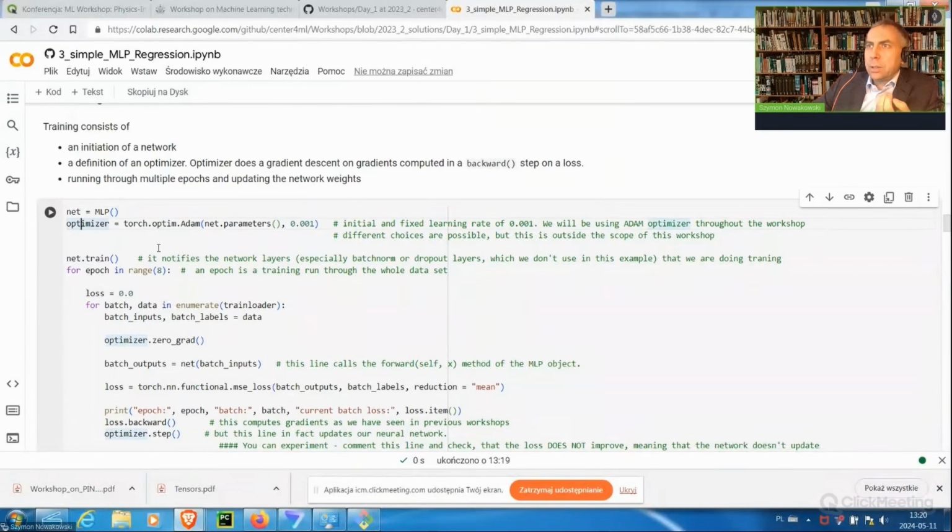And we take something that is called an optimizer. The optimizer is something that will fix our weights for us by those tiny bits resulting from the gradients, and we tell it to use the learning rate of 0.001, 1 divided by 1,000.